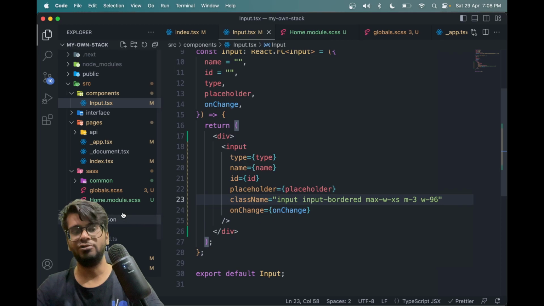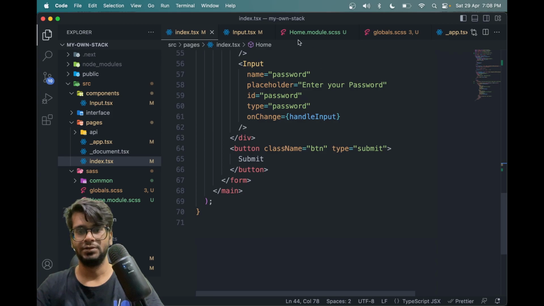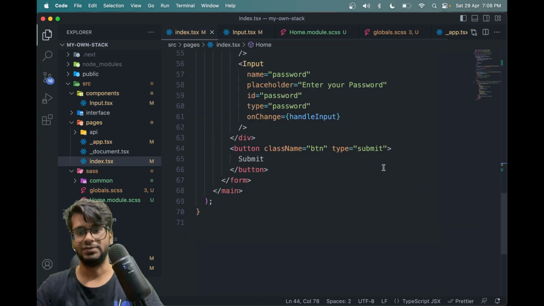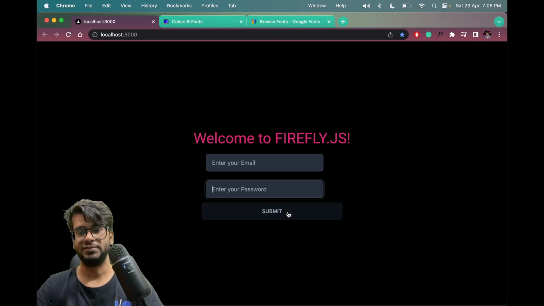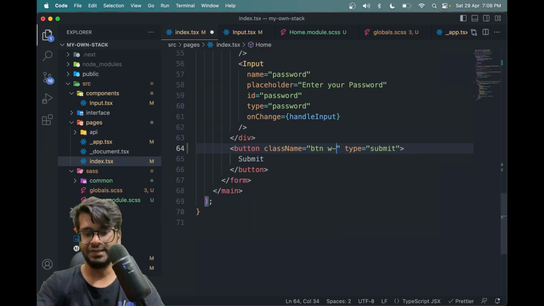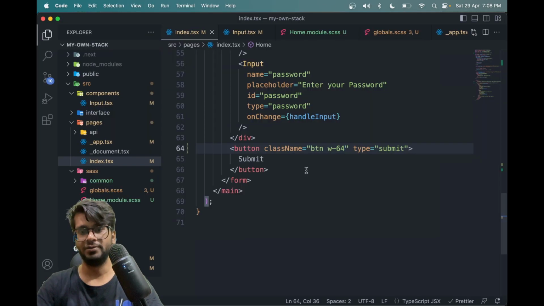The same way we have to do for the button, which is in the index.tsx. So we can just do w-96 in the button and see what happens. The size will increase by a lot. See. So maybe not 96, say 64. Yes, it's now big.